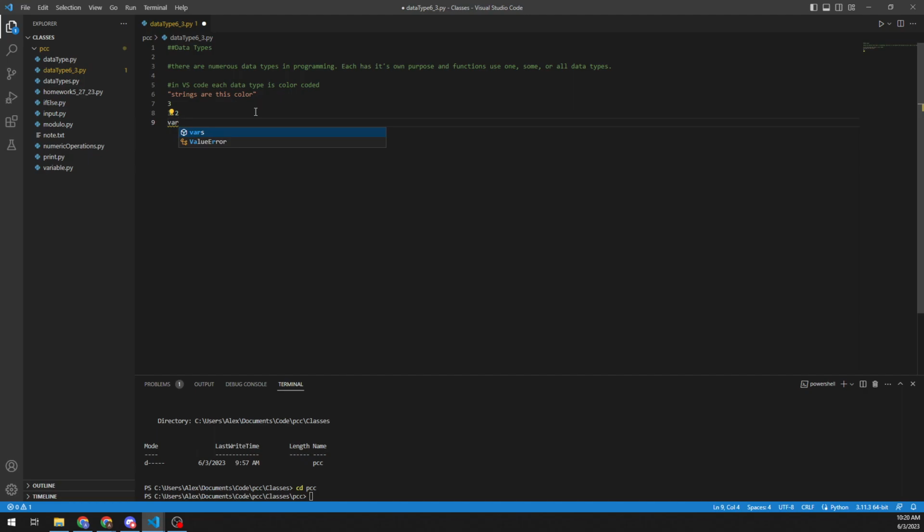Variables and functions are white. Now your colors might vary here, but you can see that they're all different colors. So that's an easy way to see what kind of data type something is. Okay, so let's go ahead and start here.